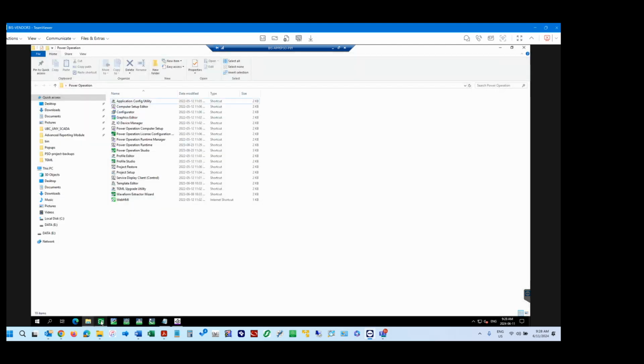So the main application to start with, your management console level application, if you know from the PME side, management console was the main admin application that you could launch other applications from. You could get access to certain tools. You could see all your devices and connections. The main application on the Power Operations side is called the Power Operations Studio. That's this one right here, and I've launched it. It looks like an electrical plug, the icon.